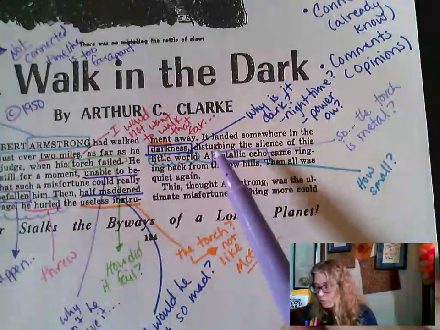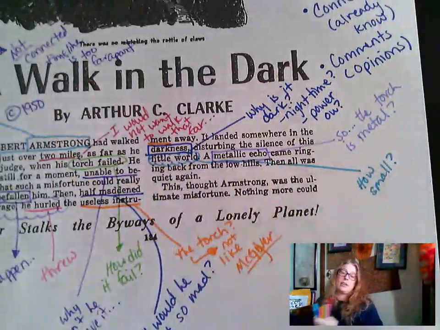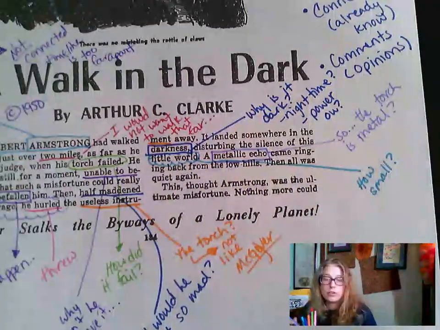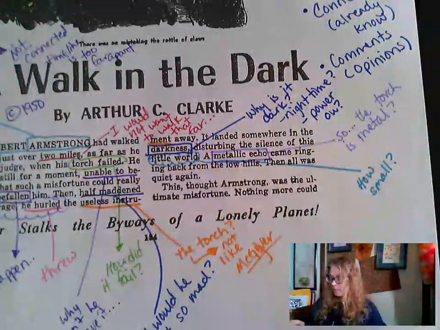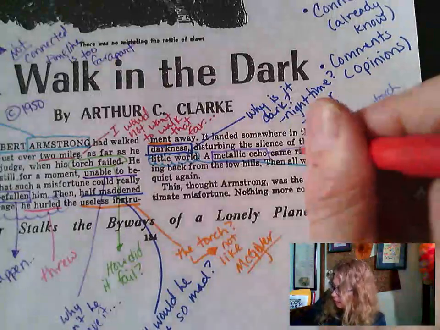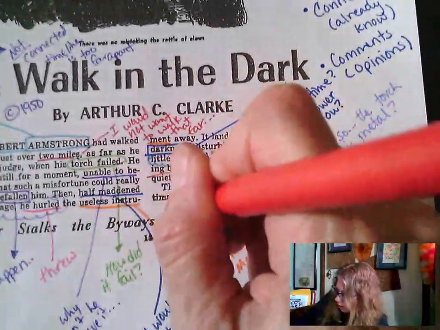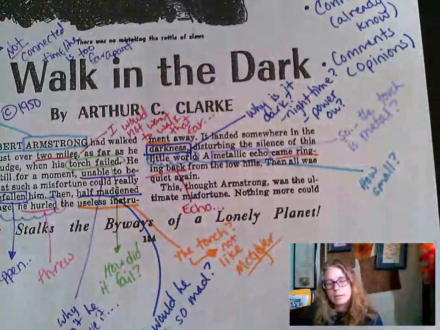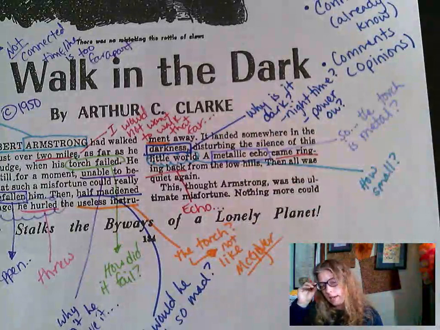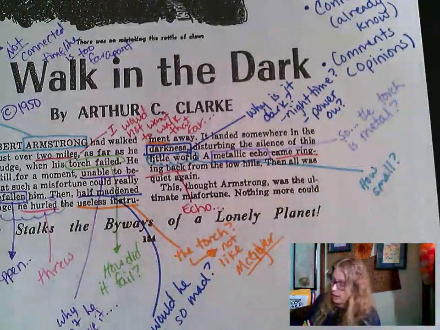Also, another one of those would be if your torch fails that way, you'd still have kind of like a club. I'm not sure you would throw it away. So for some reason, he's thinking it's useless at this point. And because it came ringing back, what that is talking about, so I'm going to underline ringing back, that's talking about an echo. And echoes tell us something important about the landscape. It may mean that that area that he's in is in some kind of valley or bowl, because that's what it would take for an echo to happen.